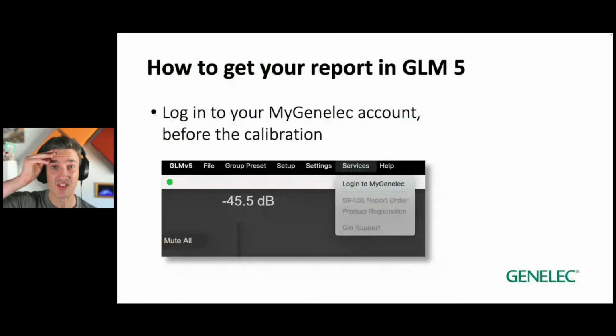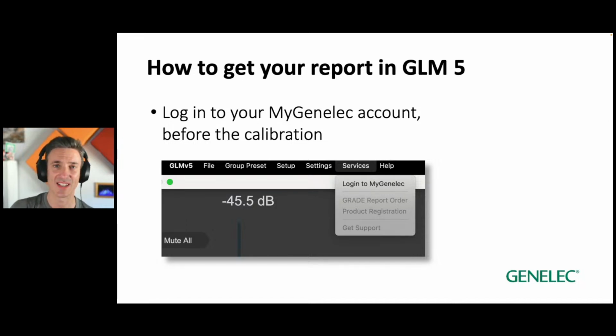We introduced it with GLM 4, and you might know that now we are using GLM 5. Actually, 5.1 has just been released. If you did not update yet, you can just find it in your My Genelec account. Just log in and then go to Services and Software, and then you can find the installers.